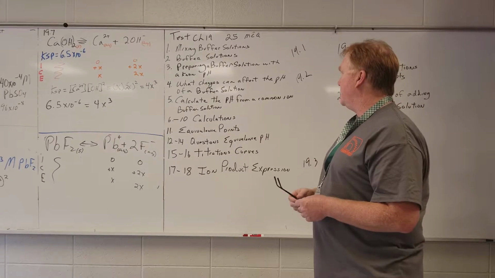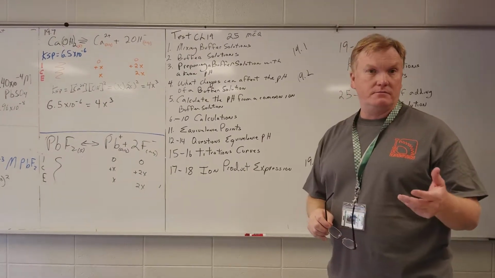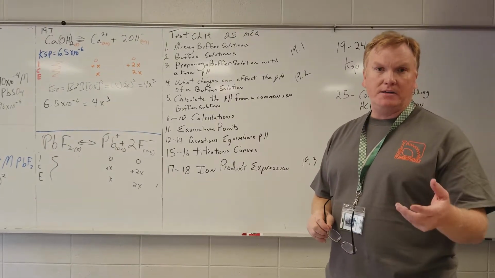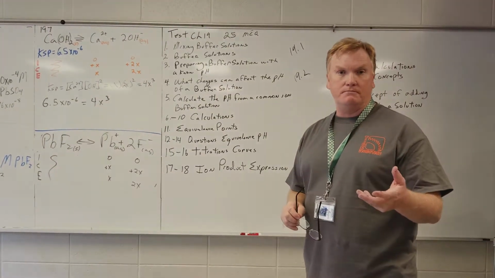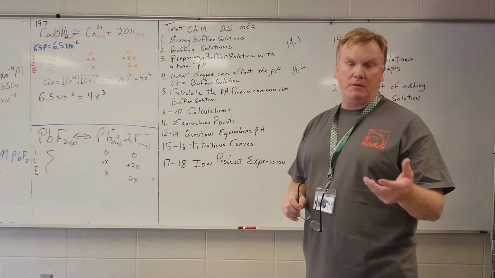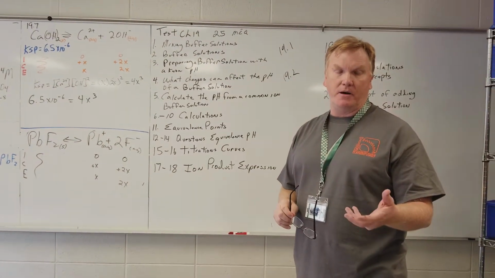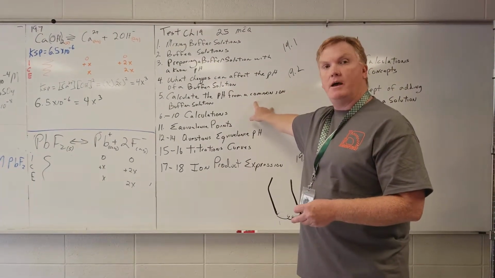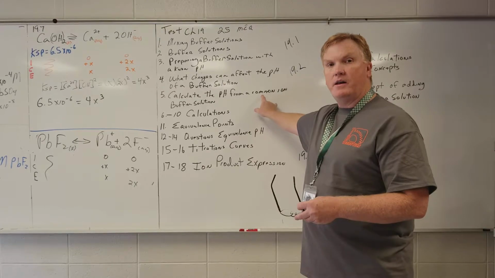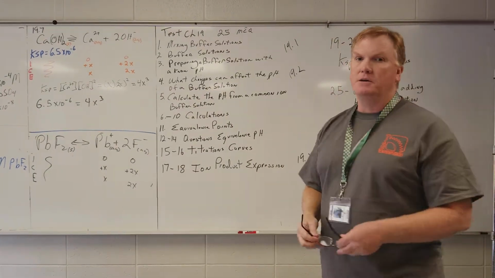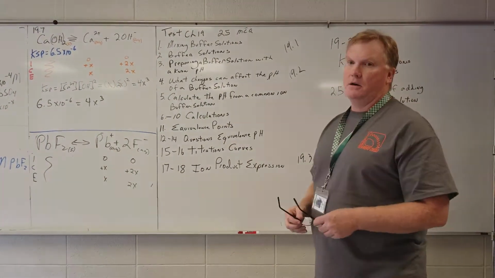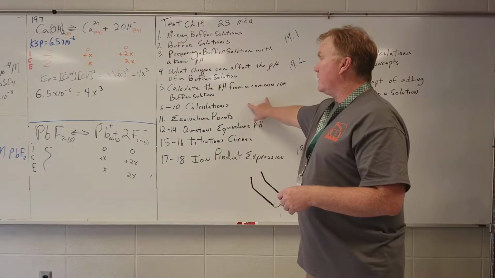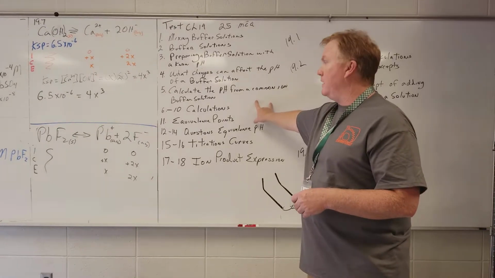Then we're going to calculate the pH from a common ion buffer solution. Make sure you can do the ICE table and work that problem out. You're trying to get to the hydronium ion, so you remember pH equals the negative log of the hydronium ion. So you're trying to work an ICE table out to get to the hydronium ion, but you have a common ion with it. So in the product side of the ICE table, there will be something that starts. Only put aqueous solutions in your equilibrium expression. 6 through 10 are calculations dealing with pH and common ions.